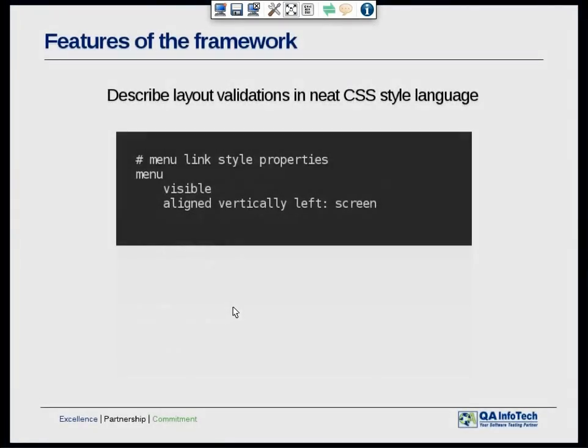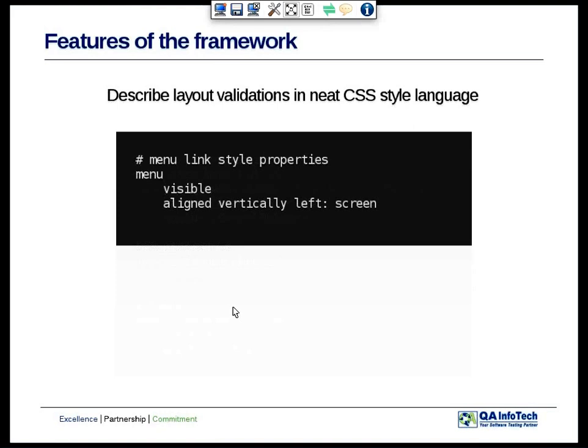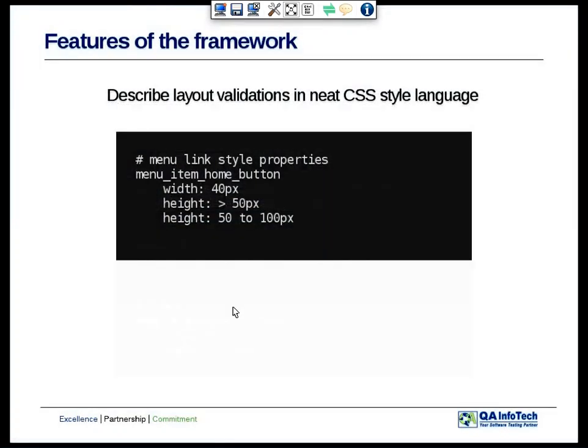Now let us have a look at the features of this framework in a bit more detail. Besides providing certain attributes of the object, the element that we want to test on the screen, we can also provide proper values of these attributes. For instance, if I want to test that the home page menu item home button should be exactly about 40 pixels in width, I can give that as one of the attributes, width colon 40 pixels.